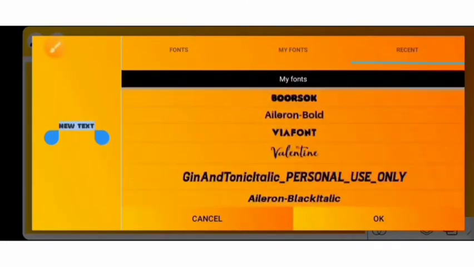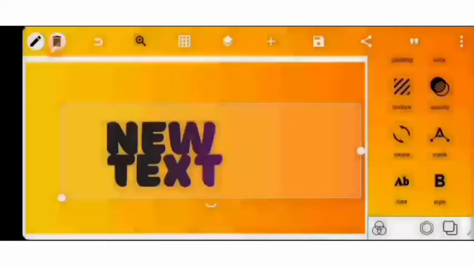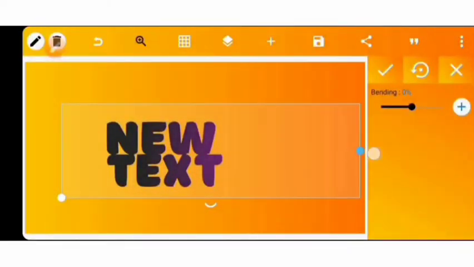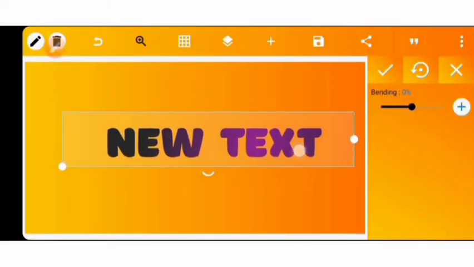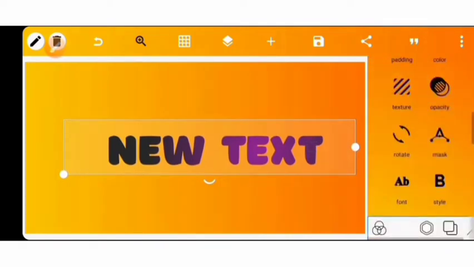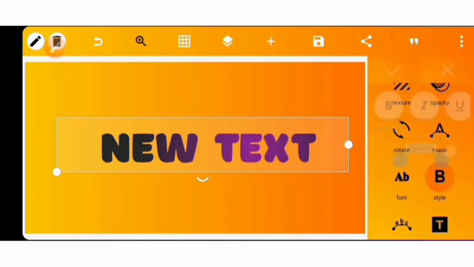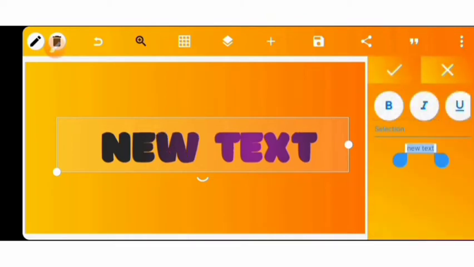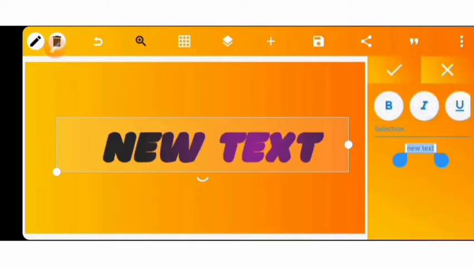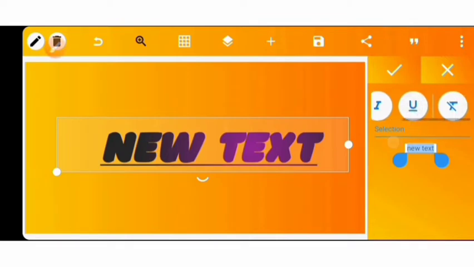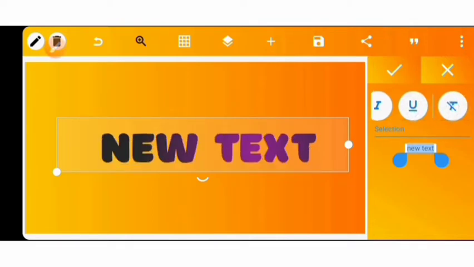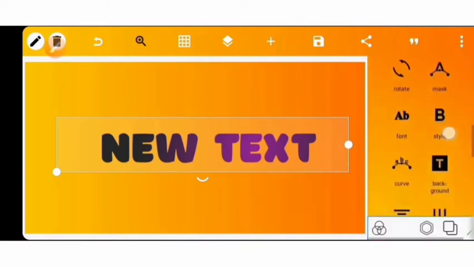Let's quickly choose this. Now press OK. Once you press OK, you can see that it has changed. Are you seeing the effects now? The font text has been changed. So the next tool there is the bold. So here is the bold, and then you can underline it with the U, and then this one, the T that is crossed, you can clear everything.